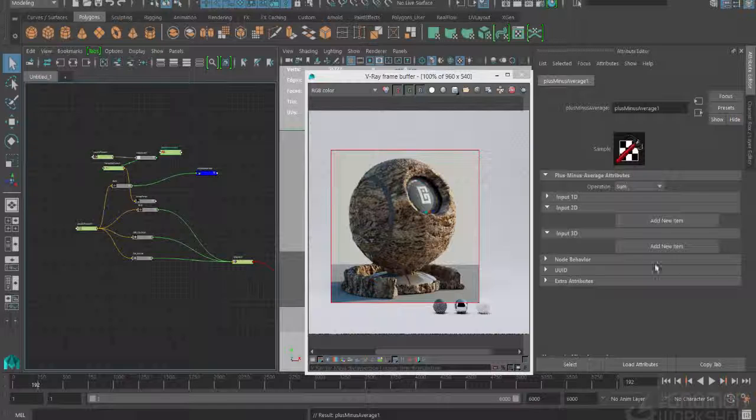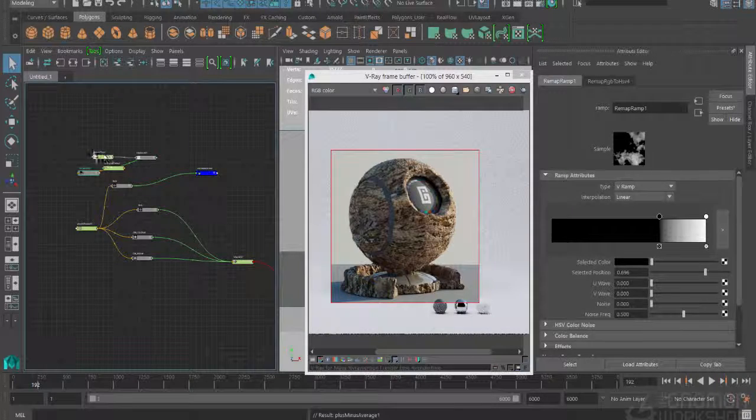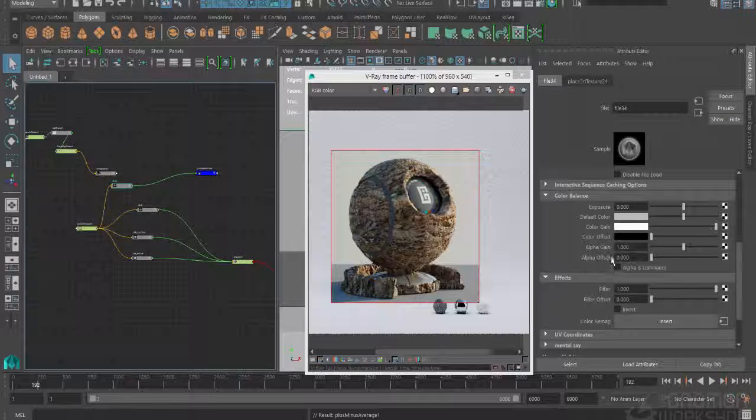So you can just see what this does. I have no idea. So I actually don't even need a plus minus average. I can just put this directly into the color offset right here. That will essentially add it directly back in, and I can say alpha is luminance in case there's any confusion there.